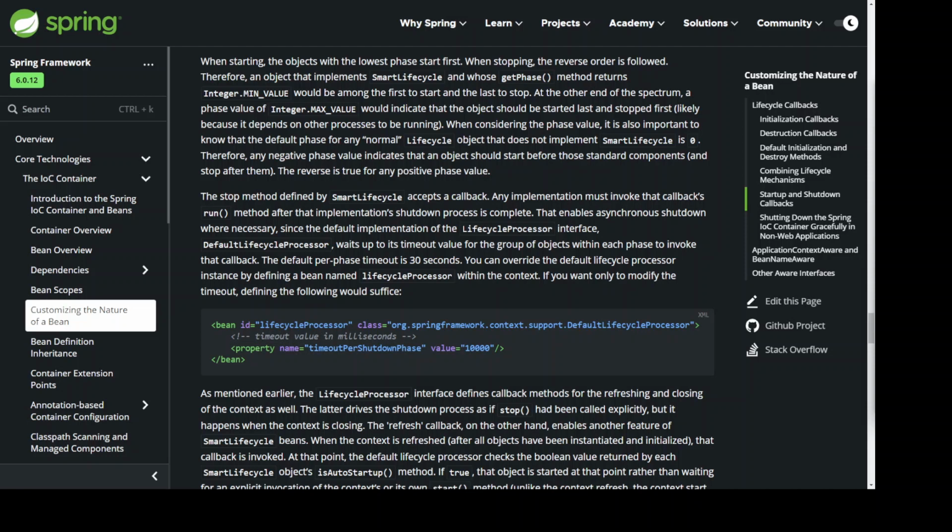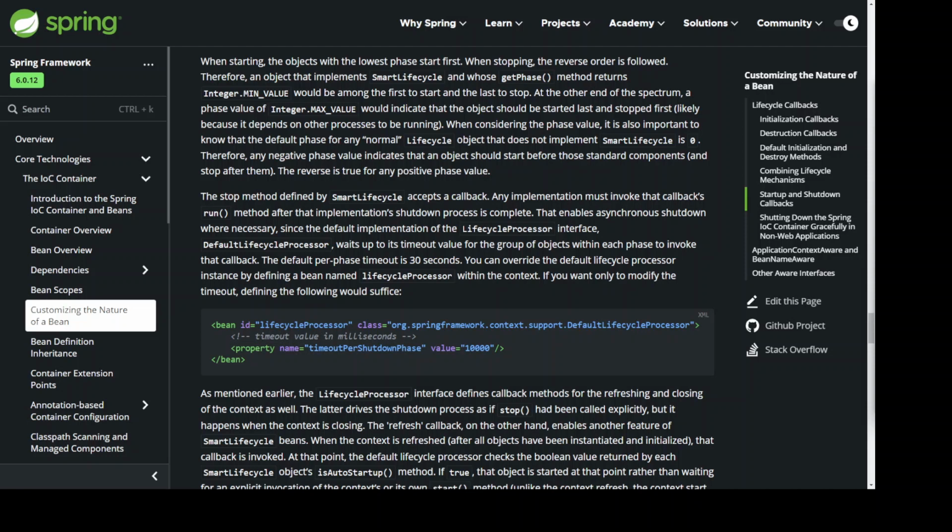When considering the phase value, it is also important to know that the default phase for any normal Lifecycle object that does not implement SmartLifecycle is 0. Therefore, any negative phase value indicates that an object should start before those standard components, and stop after them. The reverse is true for any positive phase value. The stop method defined by SmartLifecycle accepts a callback.